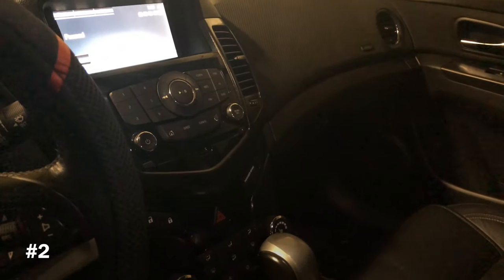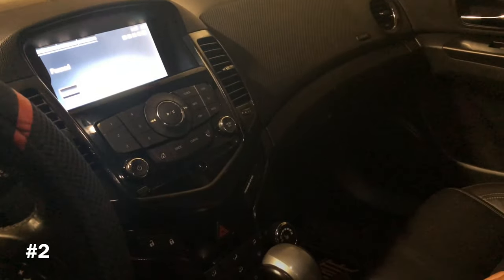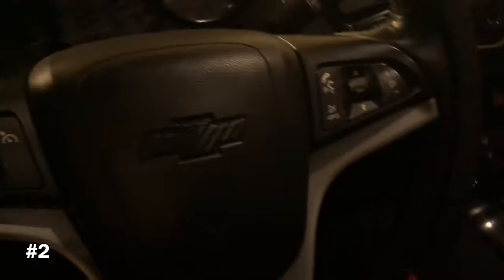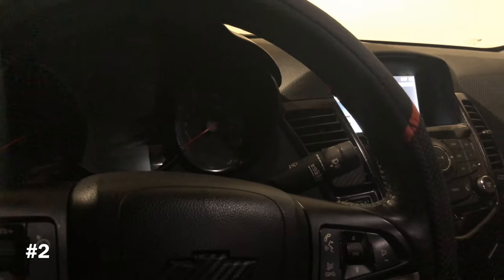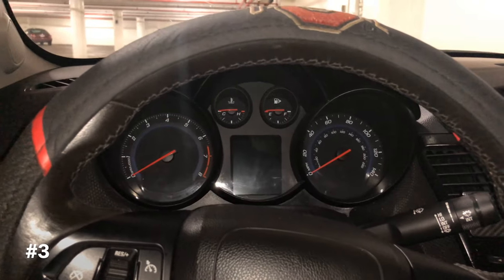The second thing I do not like is the passenger seating space. There is not much room in this car for anybody that's really above 5'8" or 5'9". I'm 5'7" and I fit in here perfectly fine, but if you were any taller with longer legs you would not have room. Even with me being 5'7" and my seat where it's at, there's still hardly any legroom in the back — so if you're tall or have a big family, this is not the car for that.